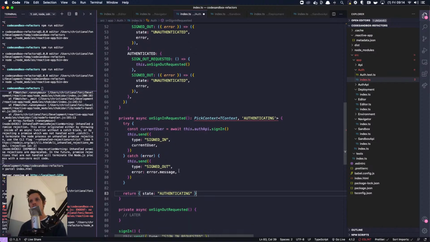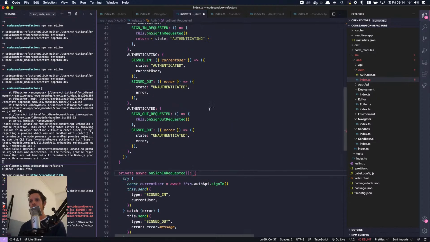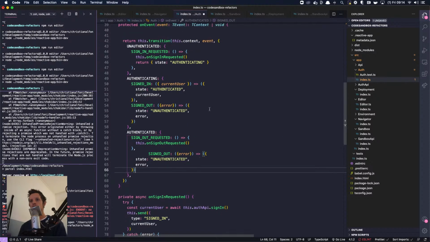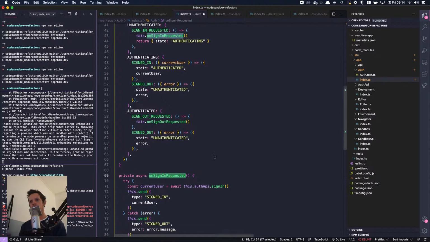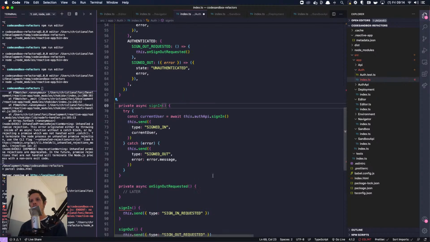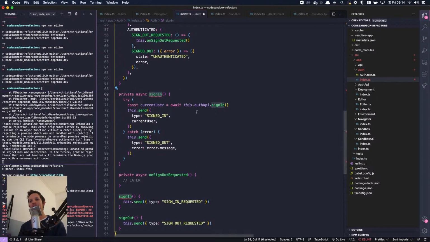Oh, sorry, this is an async thing. I'm calling it, sorry. We'll have to rename this. So this shouldn't be onSign-in requested. This should be sign in. Well, it should be the private sign in or authenticate or something.